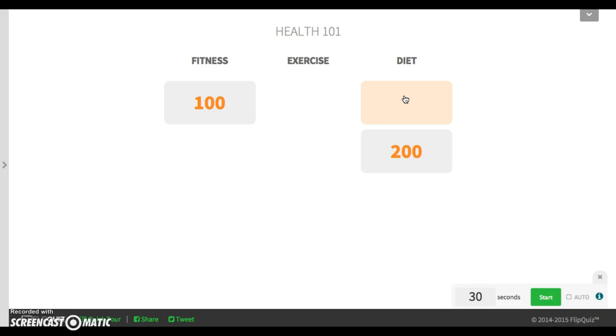But this is great technology, something that, like I said, I used to create myself. This is a much better technology, very, very user friendly, easy to use. I recommend it to any teacher that wants a simple, fun way for their students to be able to study for tests, quizzes, etc.